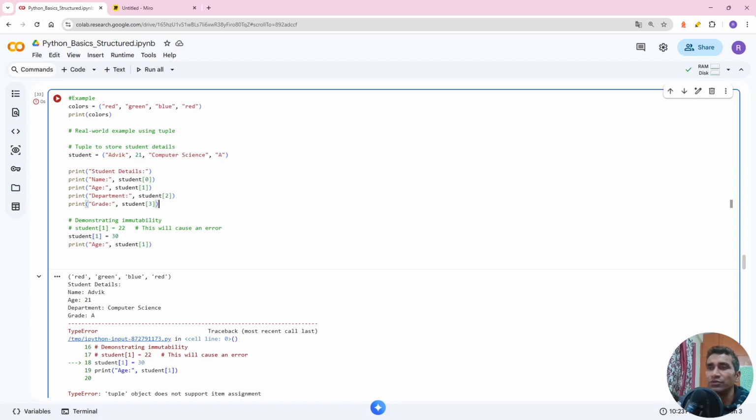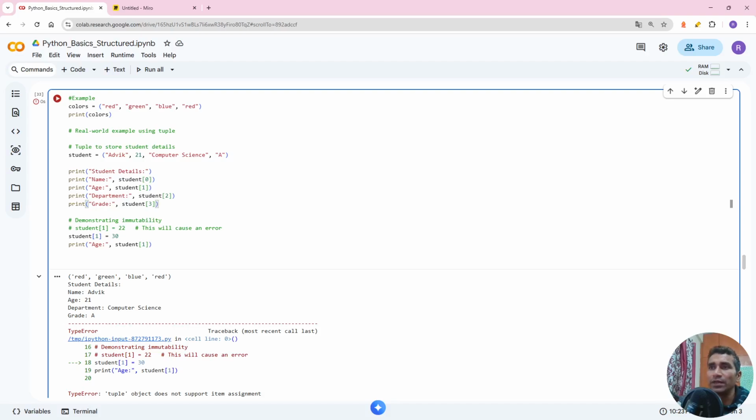After we try to change the element stored in the first index, that is age, and I want to print, it is going to throw the error. That is a type error, demonstrating immutability.